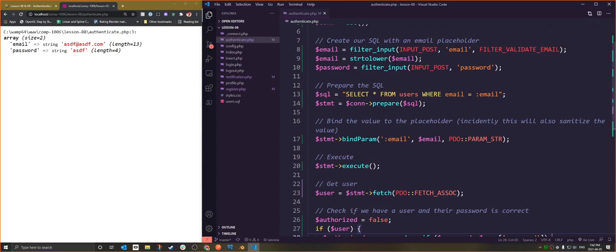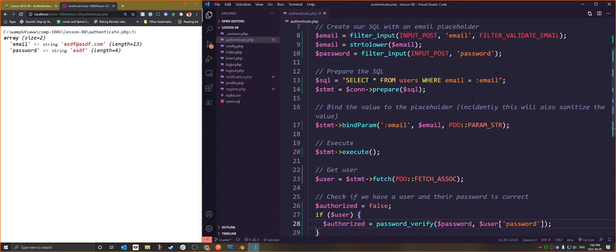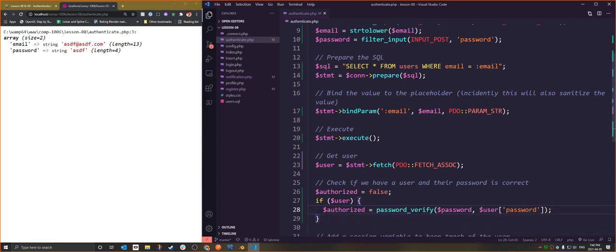So I get my email, right? I filter it, make sure it's a valid email. I pass that on through. This is either going to be their valid email or it's going to be a string called false. Either way, it's good enough. Then I run my select statement, looking in the database for that email address. If this was string false, I'm not going to find anybody in the database called false, so it will fail, right? But if it's the proper email address, I will find the user, and I have a proper email address in here.